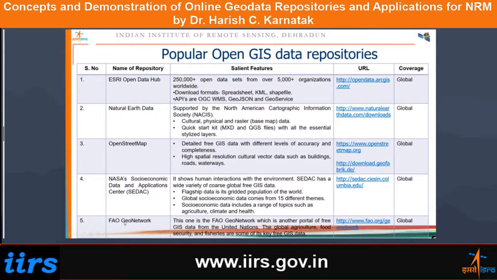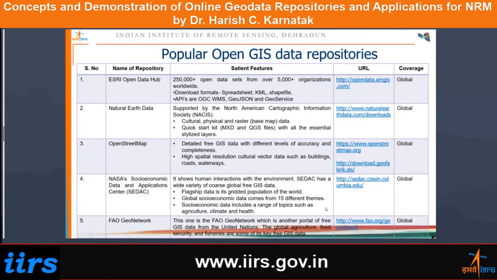Food and Agriculture Organization, FAO, they have a very interesting catalog or gateway system called GeoNetwork. This is the FAO GeoNetwork, which is another portal of free GIS data from the United Nations. So the UN also is creating a lot of data related to socioeconomic, especially for development purposes.